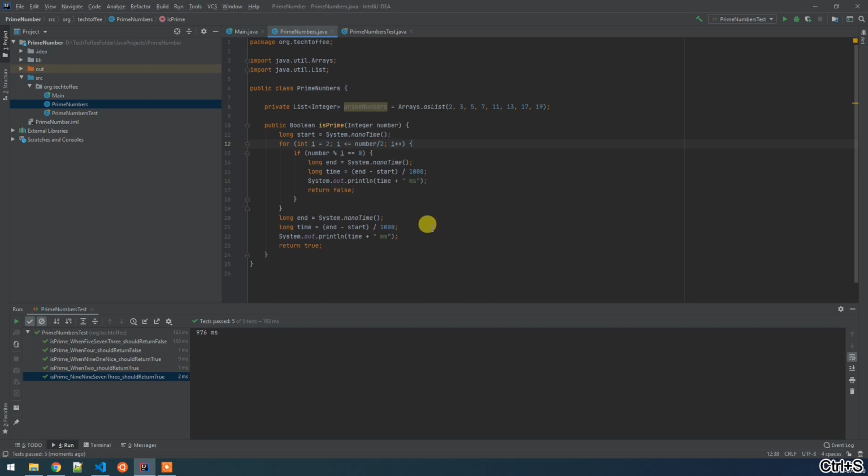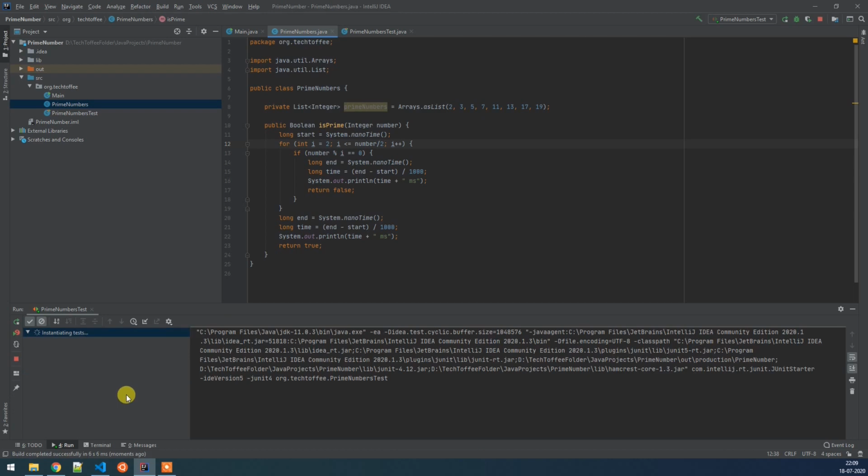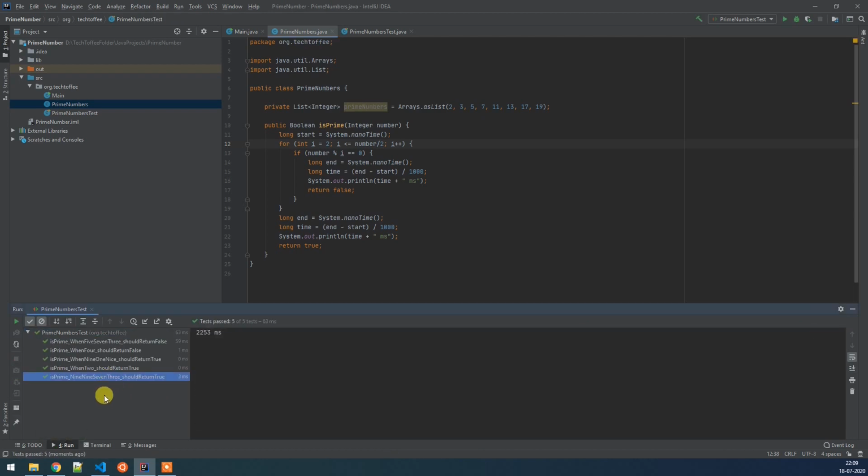We know that if a number is not divisible by half of its value, then it will not be divisible by any number after the half. This will improve our time much, because we don't have to go that far. Now you can see that the time has increased. This is not actually the case; it happened because of a system interrupt. Maybe some other process has started which put this in a waiting state. Now if we run again to get the exact time, we can see that it took 353 microseconds, which is an improvement from last time when we saw 900-something microseconds.